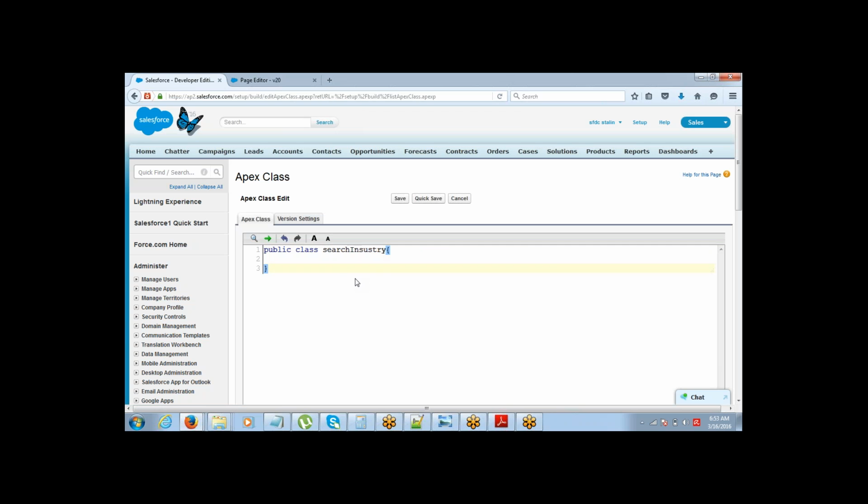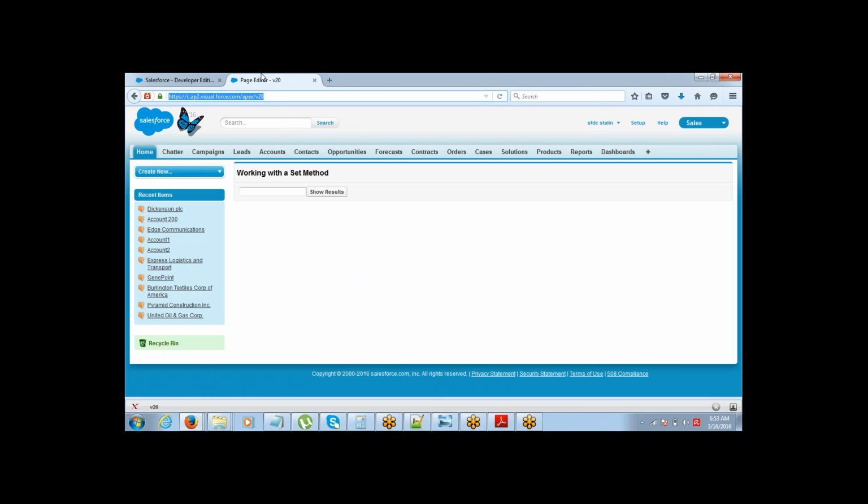So yesterday we did an example where we created two different buttons, right? One for customer channel and one for customer direct. Now, what if you just want to type in the value here? Let's say you want to search accounts by industry and you want the end user to type it here. So that's what we're going to do. The end user will type the industry that he's searching and then he can click on show results.